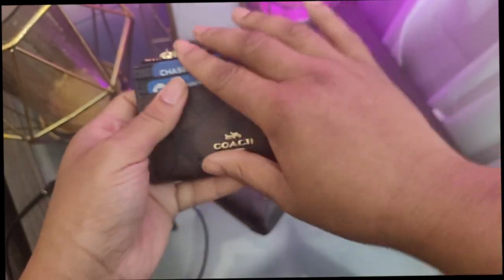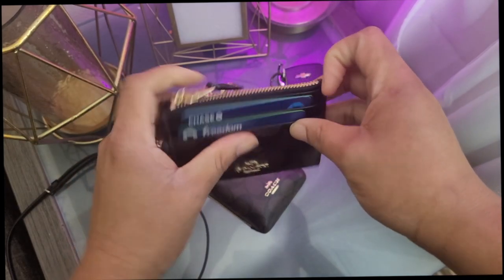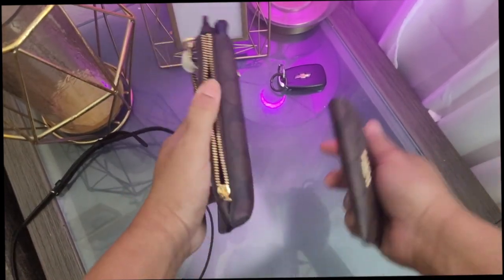Okay, you guys, these are my cards that I use the most, and I have three in here, and my driver's license. So let's see if it still fits.